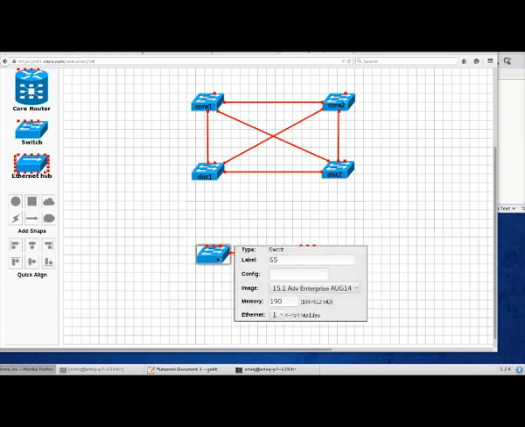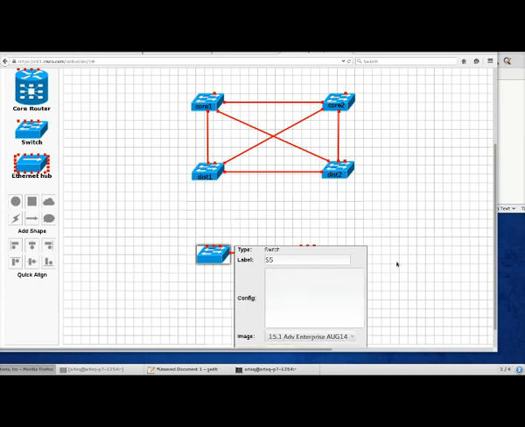Once you click on the device, it's going to come up with a unique label. You can obviously change that to something else, like I have up here, Core 1, Core 2, Dist 1, and Dist 2. And we'll get to that here in a second. It also brings up a configuration dialog. What I would recommend here is doing some type of initial configuration just to get started, so you can push the devices into IOL and run them, and then make further more detailed configuration from there.